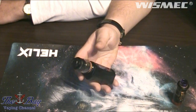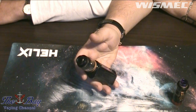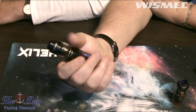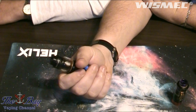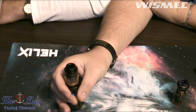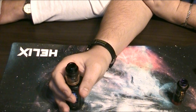So yeah, guys, all around, very, very nice mod. Very compact, as you can see in my hand. I mean, I have big hands, but for the power that this mod punches, it is very, very compact. So yeah, let's give it a flip up, guys, and we'll give you our thoughts on the mod. Yeah, back up top, guys.